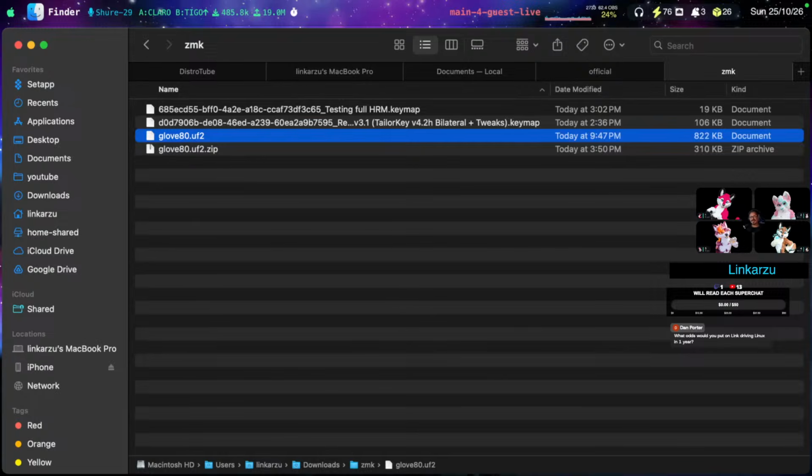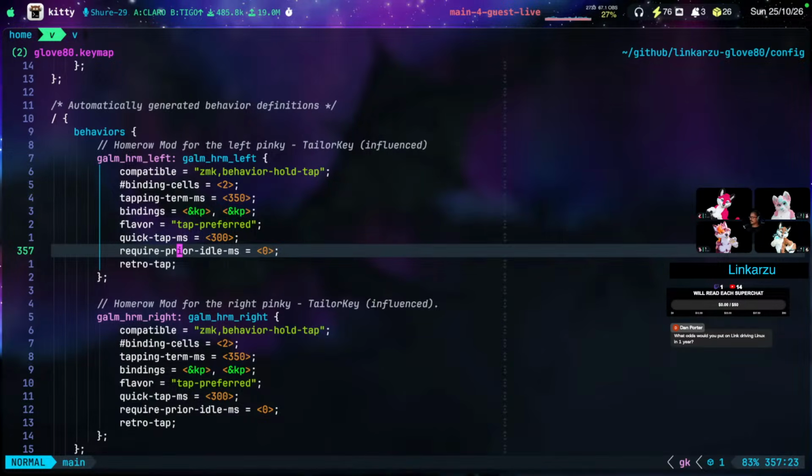I'm in Finder, and that is the reason why I want you guys to show me your terminal workflow, because I hate Finder. The other application, Forklift, is better because it has dual pane, so I can move files from one side to the other. But I hate going from Neovim to Finder or to Forklift. I don't want to do that. I want to stay in the terminal and manage my files there. But I don't know about a good terminal file manager. And I'm not talking about just basic.